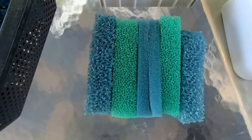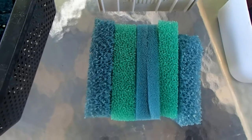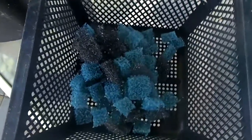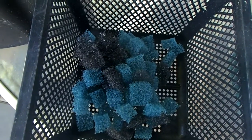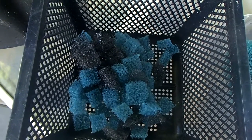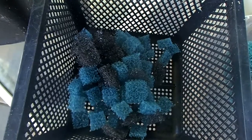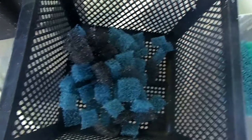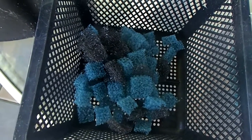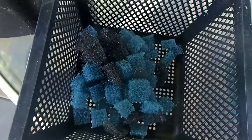For the new test, we've got an inch of 10 pores per inch, an inch of 20 pores per inch, and a half inch of 30 pores per inch foam cut to shape for this Fluval. We've also got the BioHome nicely cleaned up. I got this idea from Stefan — in the other filter we've got the ceramic rings that came with the Fluval; the pond guru suggested throwing them at the bottom to help trap dirt. But over here, I've chopped up some chunks of coarse foam that would otherwise be waste and put that on the bottom to see how it works. I suspect within a year or so the bacteria will have consumed it, but if it traps a lot of dirt in the meantime, it would be a good and inexpensive addition.